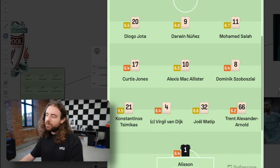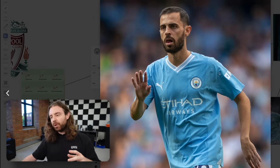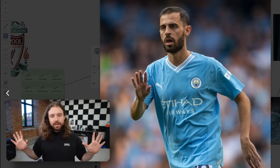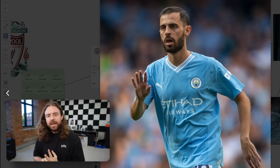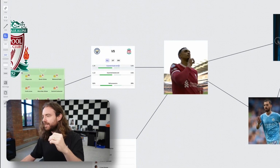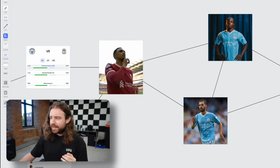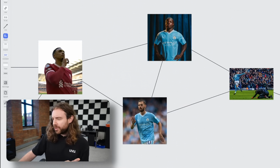And then what City were trying to do to bolster that on the other side was bring in someone like Bernardo Silva, someone incredibly silky in the touch, someone who could distract and be a certain type of gravity that would drag Liverpool players towards him and basically evacuate a lot of that space in the Liverpool midfield, that when Liverpool leave that space, can be exploited. Similarly, Jeremy Doku running down that side of the field just stretches Liverpool out, pulls Liverpool's midfield over and makes it difficult. That's not exactly where the goal came from, actually, but we'll talk about the goal in a second.